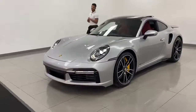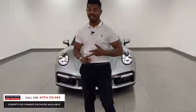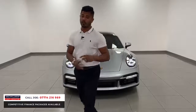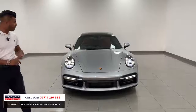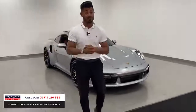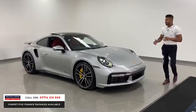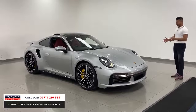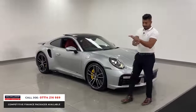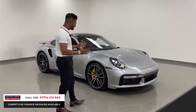Let's talk about sports cars — probably the best sports car you can buy. This is the 2022 Porsche 911 992 Turbo S in the very desirable colour called GT Silver with a two-tone leather interior in black and bordeaux red. The spec is fabulous — it's a Turbo S, 650 brake horsepower, 0-60 in 2.7 seconds. It's ridiculous how quick this car is, and the styling and specification are brilliant.